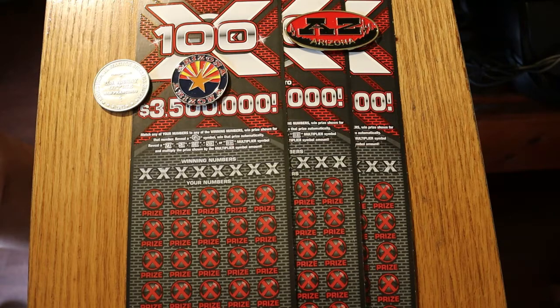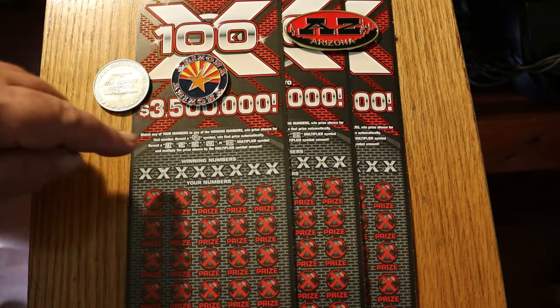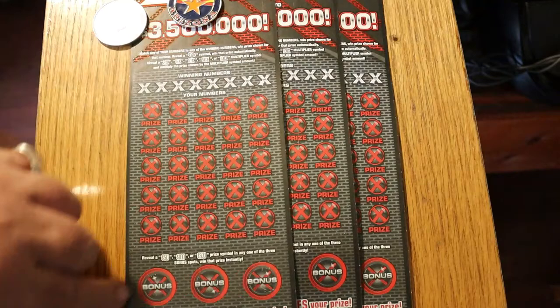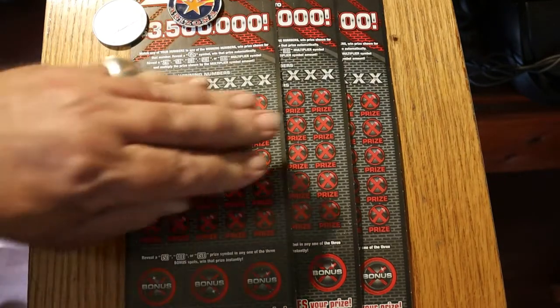I think it's going to be going away pretty soon. It's a match-your-number game. The odds are 102.49 and the book number is 304.19. Match the number, find a pack of dollar bills, win the prize. You've got a two times, five times, ten times, fifty times, hundred times multiplier. I've hit all the multipliers on this except the hundred, and that's been a long time. At the bottom we have bonuses — fifty, one hundred, and five hundred.